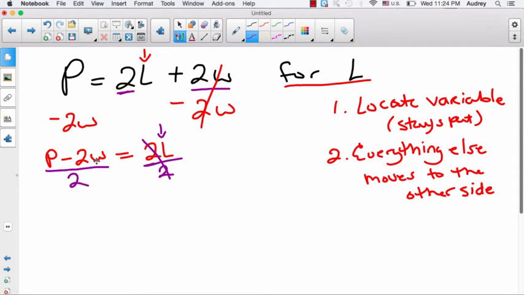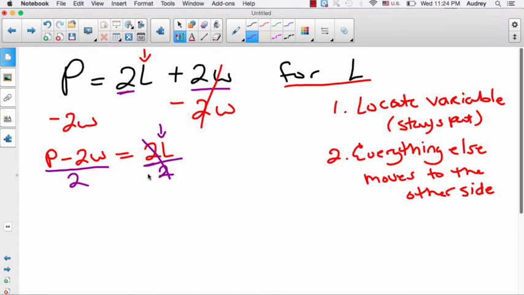Let me tell you this first. Remember, these are literal equations. Because we don't know what the W equals, we don't know what the L equals, we don't know what the P equals, we can't solve this. So don't start crossing out the 2's and trying to do all that fancy stuff. No, no, no. Remember, you're just rearranging. It's just like in your room. If you were in your bedroom and you wanted to rearrange your dresser and your chairs and your bed and your nightstand and your lamp, you wouldn't necessarily get rid of anything.